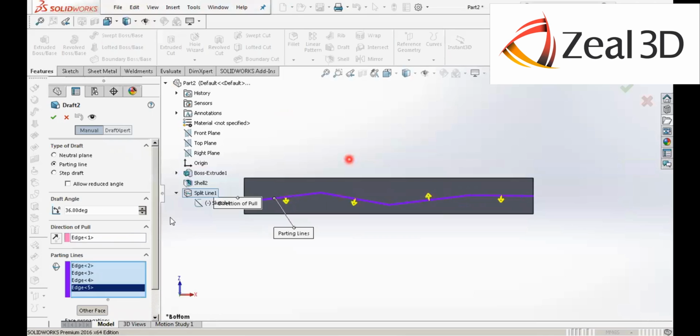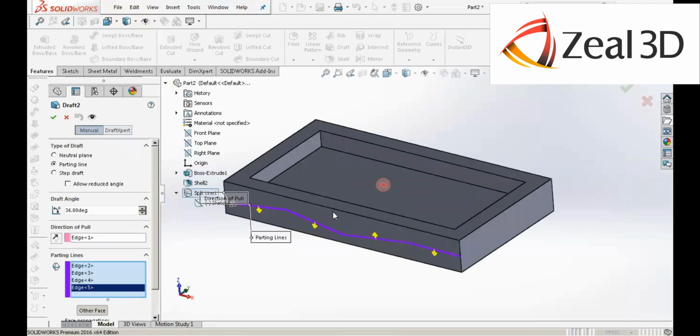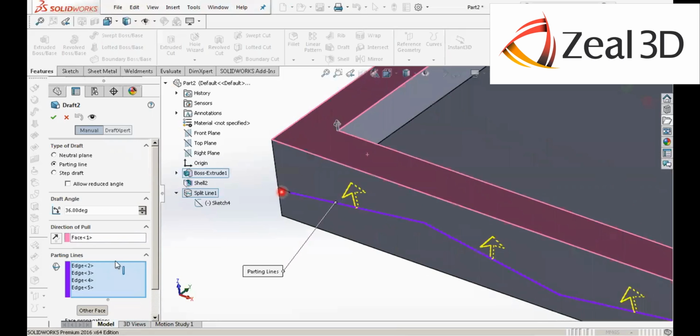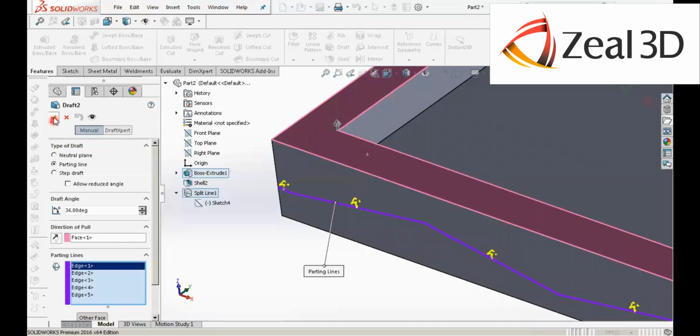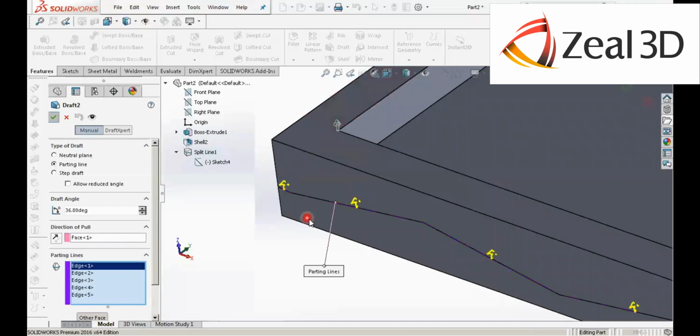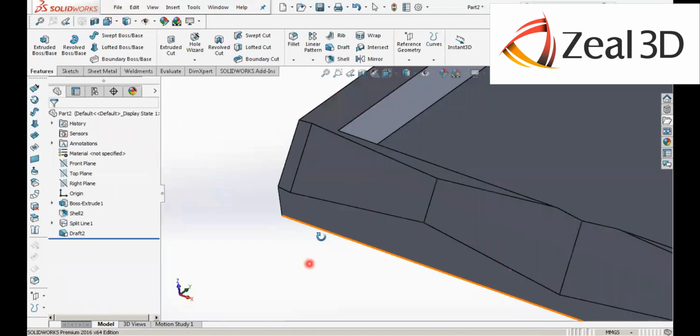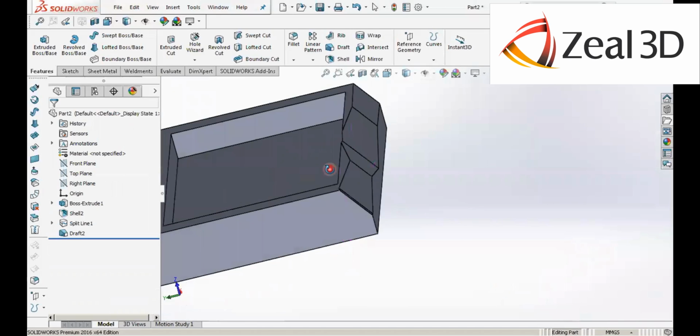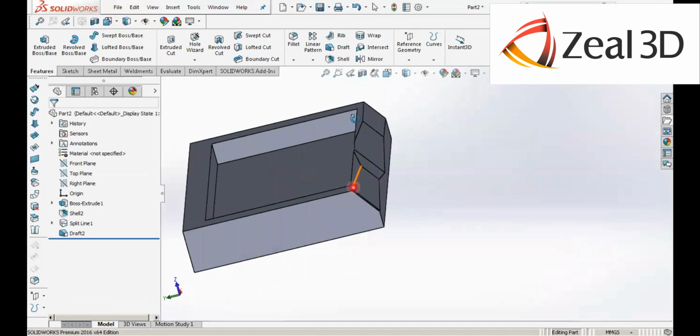So in this whole process we need to look after the direction which is provided in the draft. And then apart from it, there are different kinds of advanced options like reduced angle or perpendicular step or draft, using which we need to understand how and when these features can be used in drafting of a face. So we need to give the pull direction angle and then select the correct amount of faces.